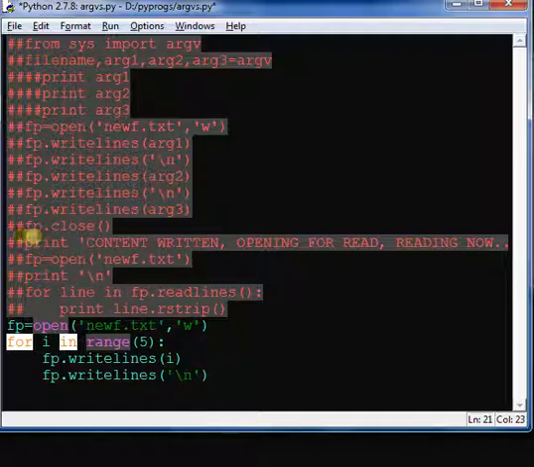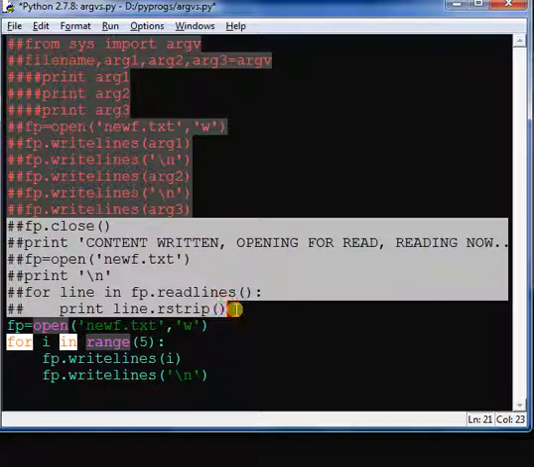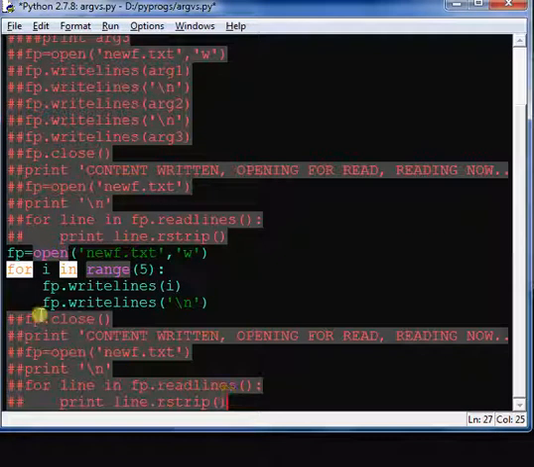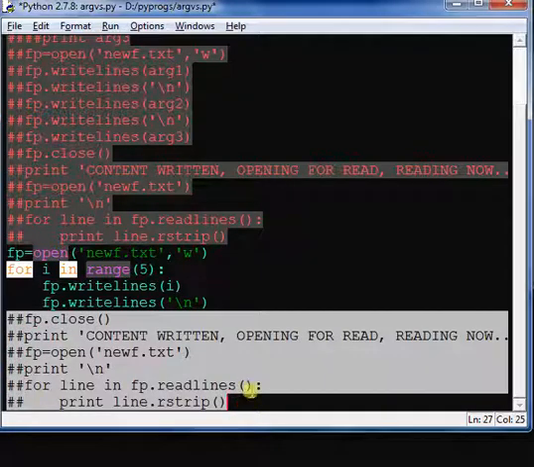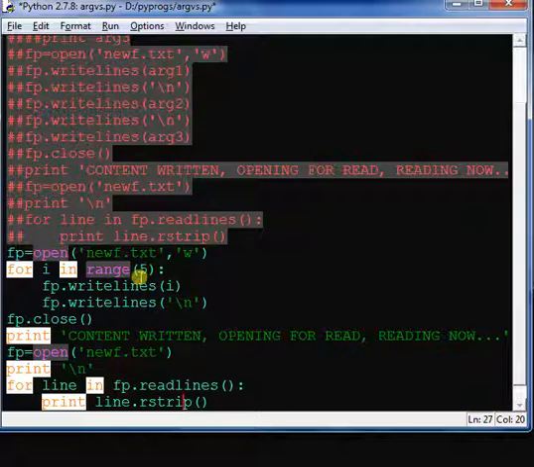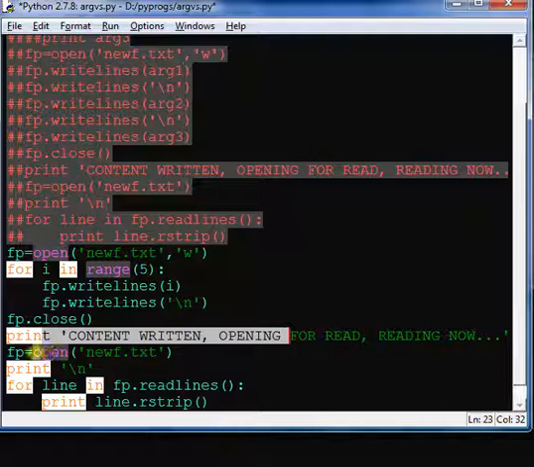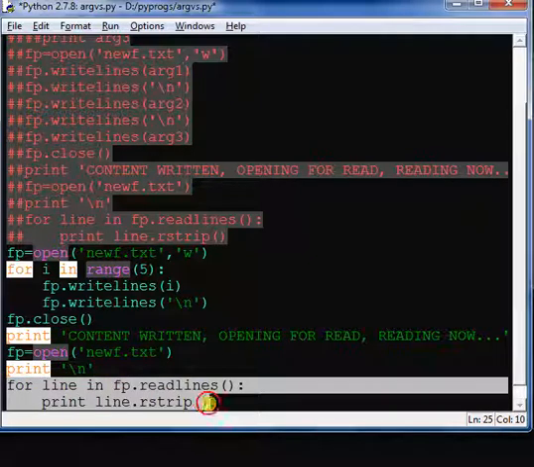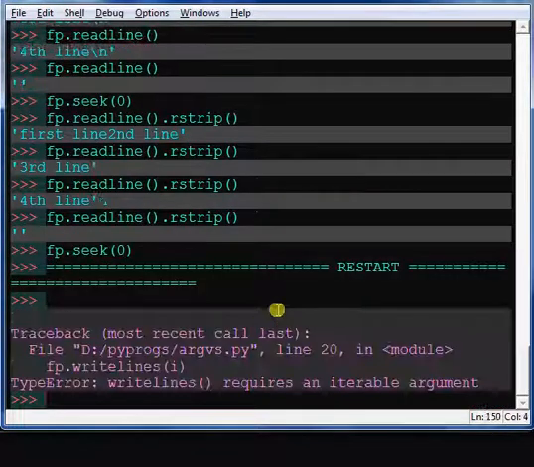Okay, now take this. Basically now we're going to close the file, and we're going to again open it for reading. So whatever we have written to file, we'll close the file pointer now, again open the file for reading, and now we are printing all of the contents of the file. Okay, you don't need to go to command prompt also, you can run it from here also.